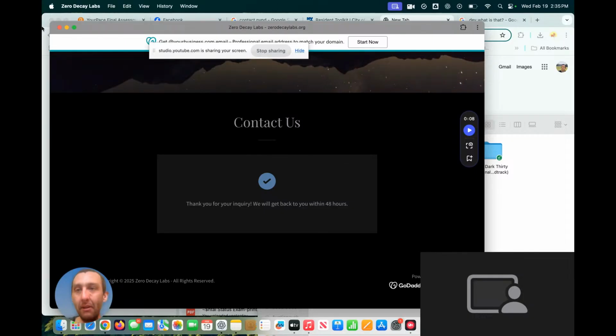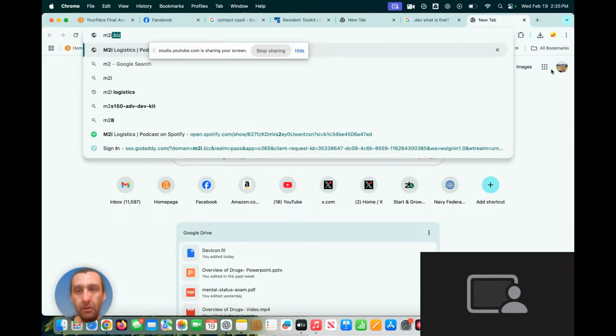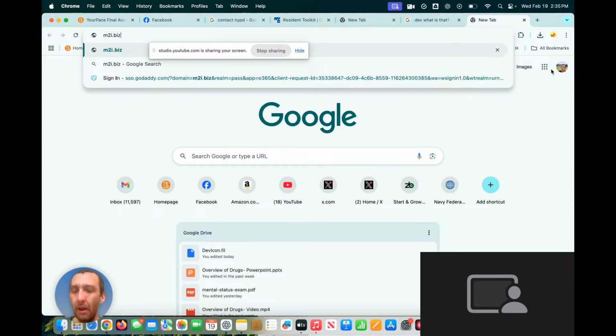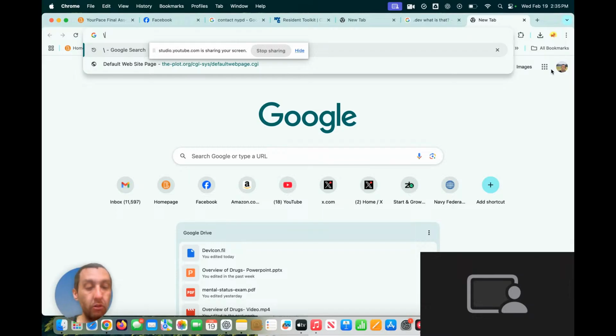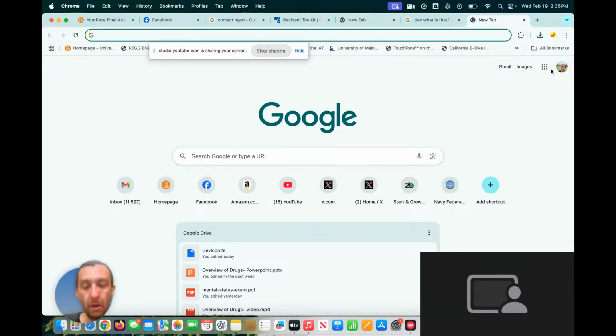Or we can go and then we can install one more app here. You can install here. Try m2i.biz. Let's see. Actually, I don't think I can install that one because that's a straight up host. There's no host on there. There's just a straight potential. So potentially these are all good, right? They just don't particularly do what I would consider anything.